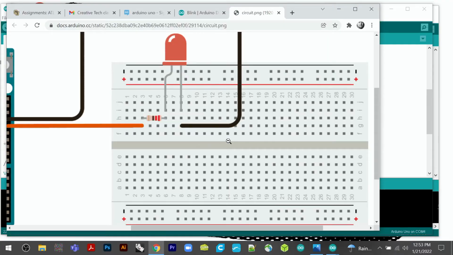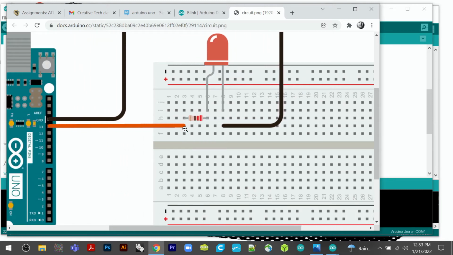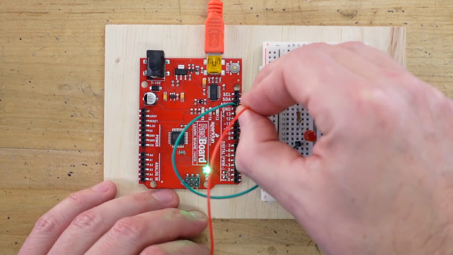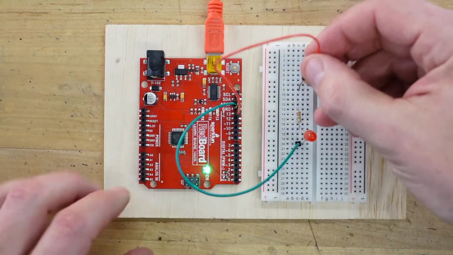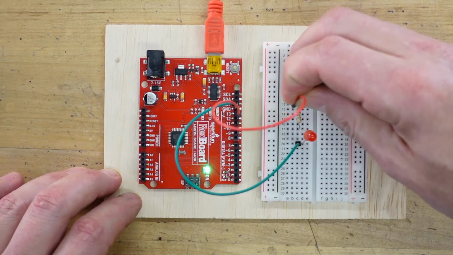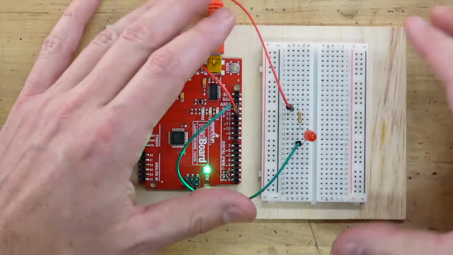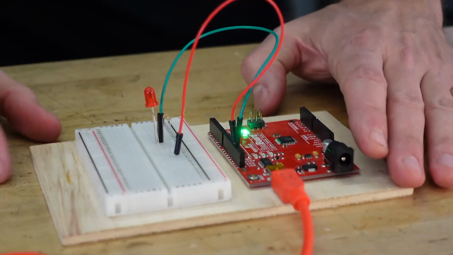Back here, and I can see that the other end of the resistor goes directly to pin 13. Back to my board. 13 is right in front of that ground wire. And I'm going to connect the resistor and the same short row of the LED to that.